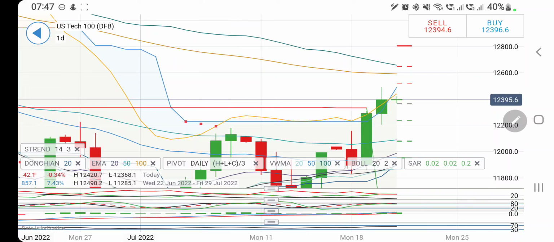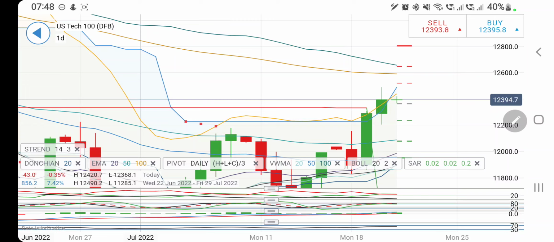In between 12,350 and 450, I recommend you exercise caution. If you want to take a chance, you can stay short till the time it is below 12,450, but take a right entry. A good entry on the downside is at 12,350 levels, and on the upside, anytime you see 12,420, 12,440 levels, you can take a short entry. However, refrain from trading in between 12,350 and 450 levels.